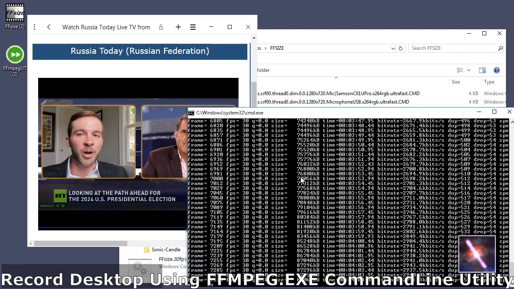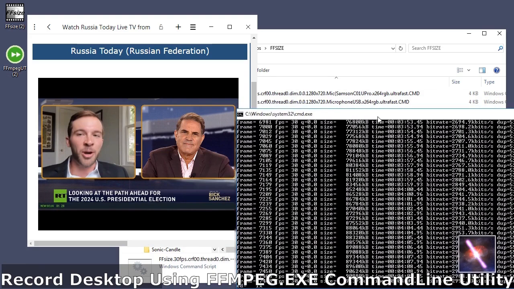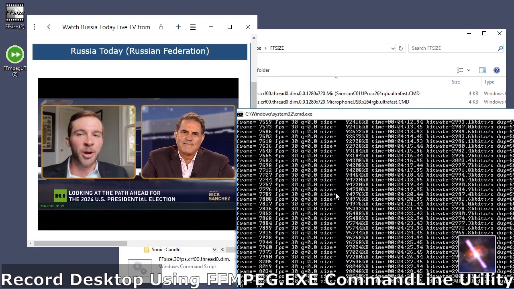Now, some of the drawbacks to recording the screen like this is that if you first looked at the video, it didn't start out as 30 frames a second right away. So this is automatically going to be a variable frame rate MP4. You can stream it, like you could directly send this to YouTube or any streaming platform, and it should be just fine. It should stream just fine.